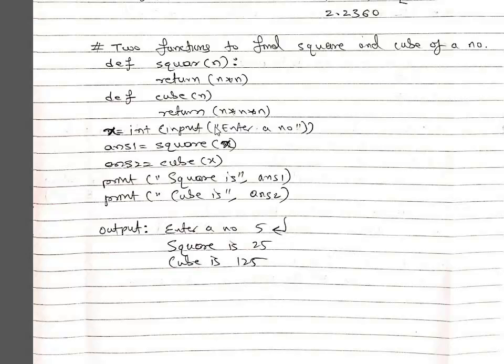You need to give it. Just I read a number. I pass x to square. I get the result back. I pass x to the cube. I get the result back. I print both. These two are fruitful functions. These functions are taking input as well as giving the result back.